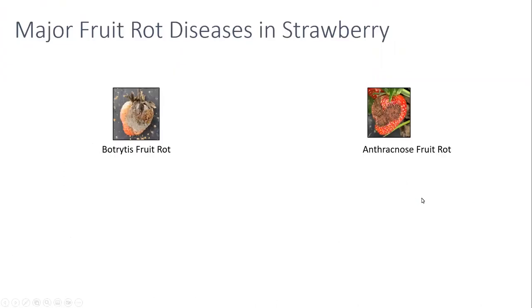So what are the two major diseases that we deal with in strawberry? The first one is Botrytis fruit rot. I would say this is what many people have historically recognized as the biggest issue. And then next we have anthracnose fruit rot, which is probably the big emerging disease and what most people have had the most trouble with, especially in 2022 where we had a lot of hot, heavy rains.